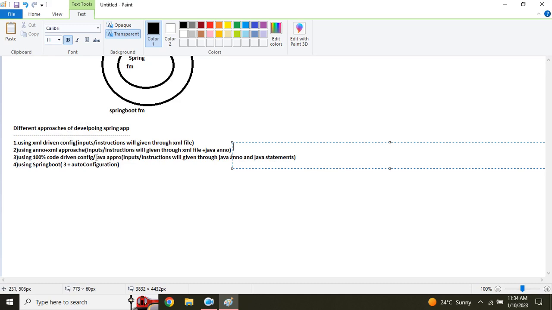This approach is required only for maintenance projects.